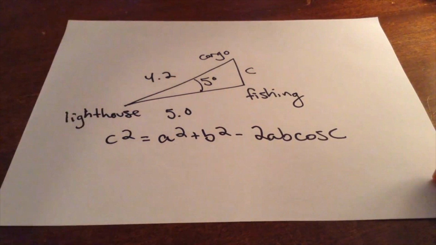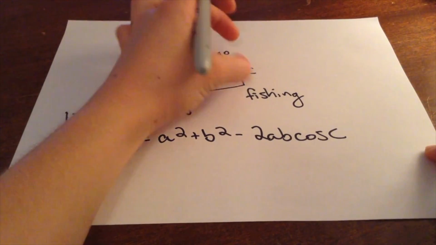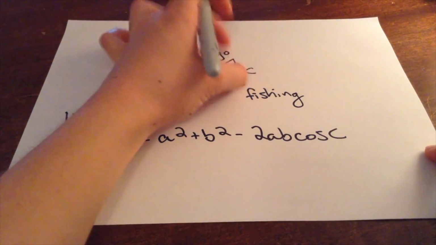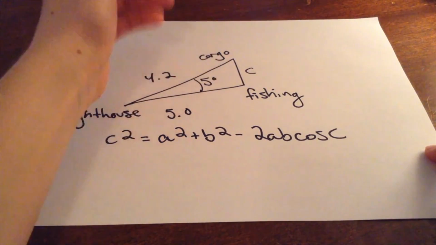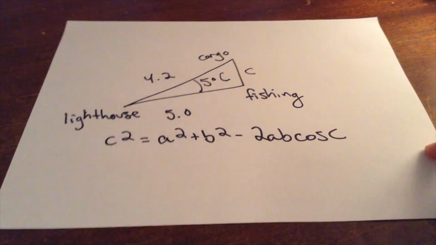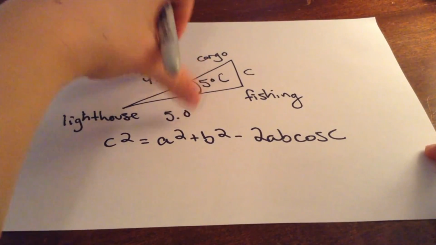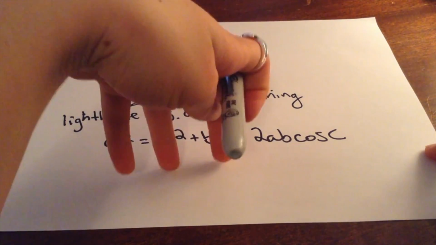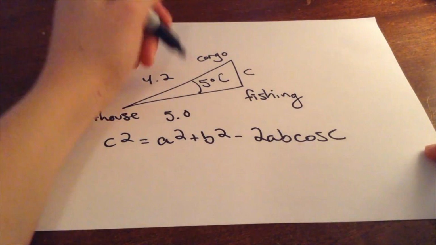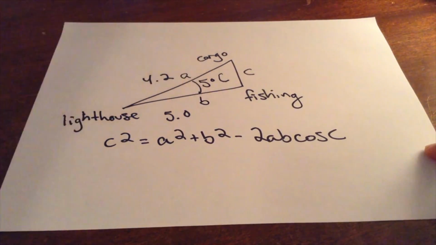So, and then what I was saying earlier is that you just have to be consistent about which angles are opposite the sides. So because this one is side c, you know that this angle here has to be angle big C because it's opposite this side c. And then it doesn't really matter which one you assign to be a or b in this situation because you'll just be adding them and multiplying them. So let's say that this would be a and then this would be b.